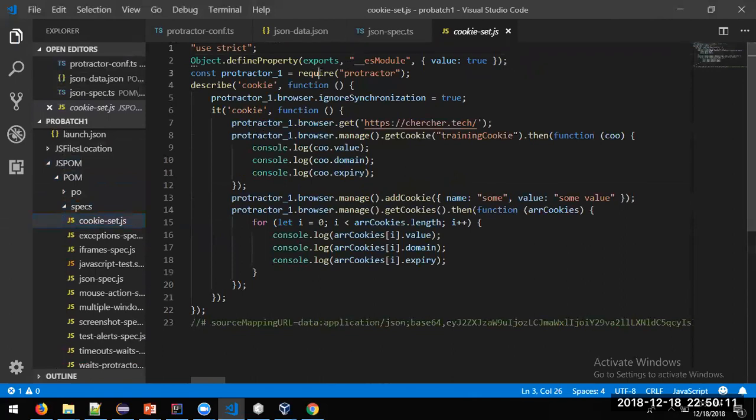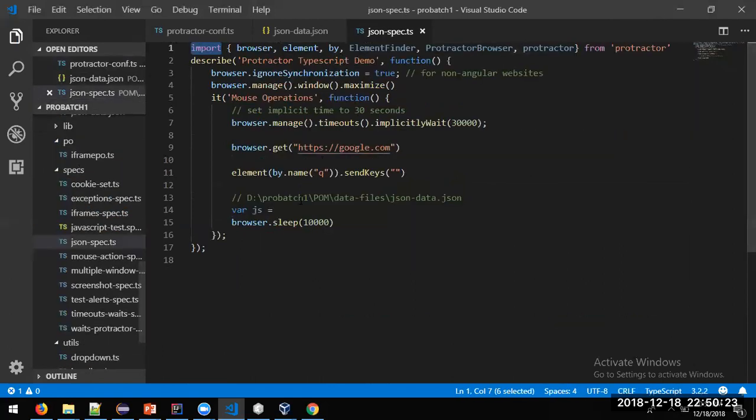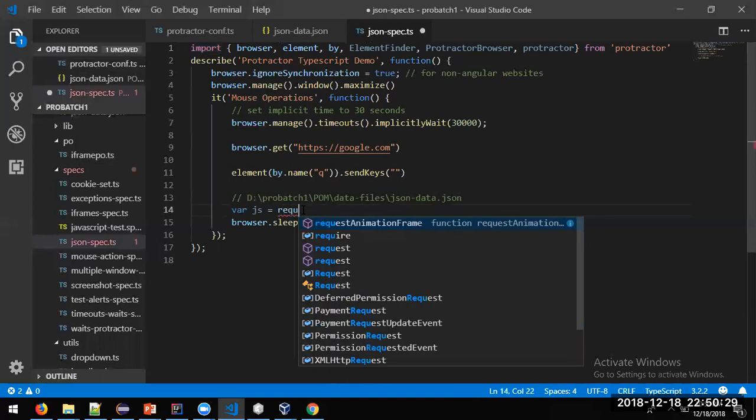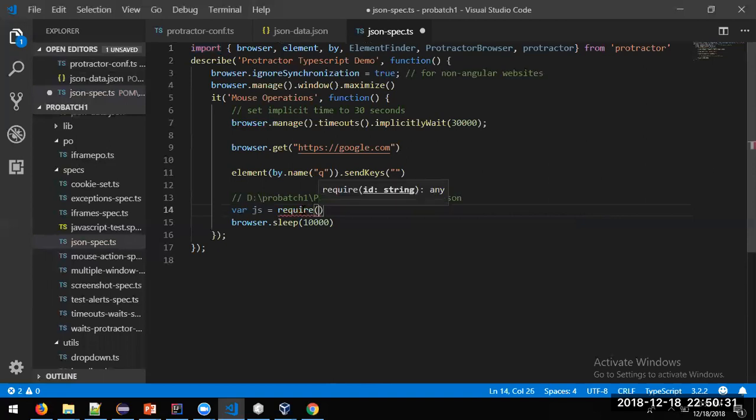Here you can see the keyword called require. Basically this is nothing but your import statement in JavaScript. The same thing we can use in TypeScript also, require, and then provide the path of that particular file.